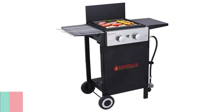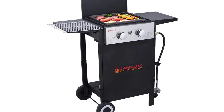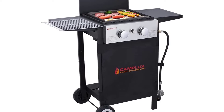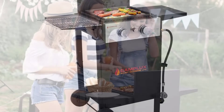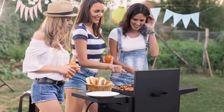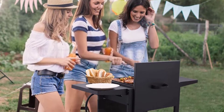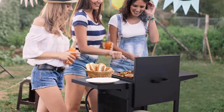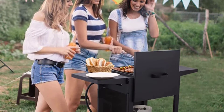Number 4: Camplux Enjoy Outdoor Life Outdoor Gas Griddle. The Camplux griddle is a high-quality griddle perfect for any outdoor entertaining event. It has a large grilling surface for cooking for large groups. The griddle is made with a heavy-duty 304 stainless steel material and is resistant to rust and corrosion. The griddle also has a large oil drain hole, making it easy to maintain the cooking surface.